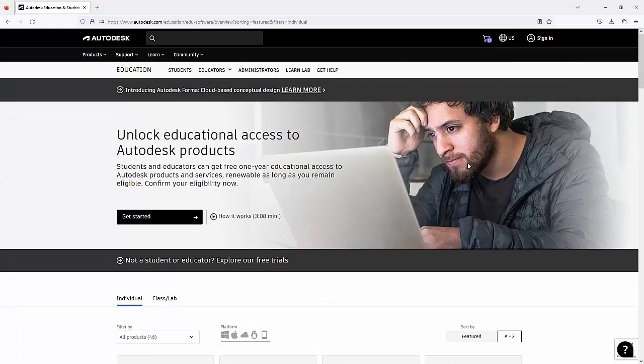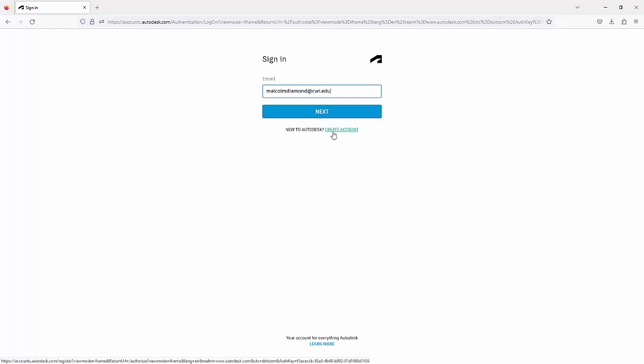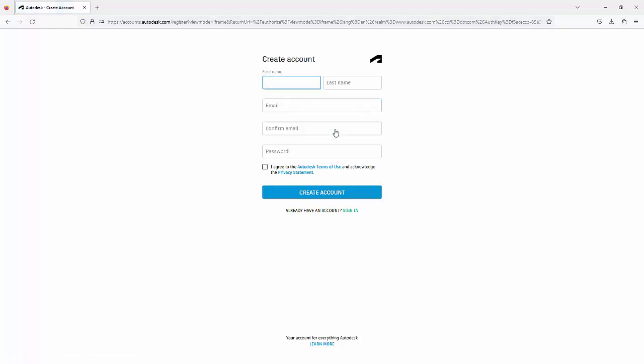Okay, so how to get it? Well, first thing, if I click sign in, it will probably have my email. If I say next, it will just accept my password and put me straight into the account. If you're new to AutoCAD or Autodesk, you're going to have to click on create account.